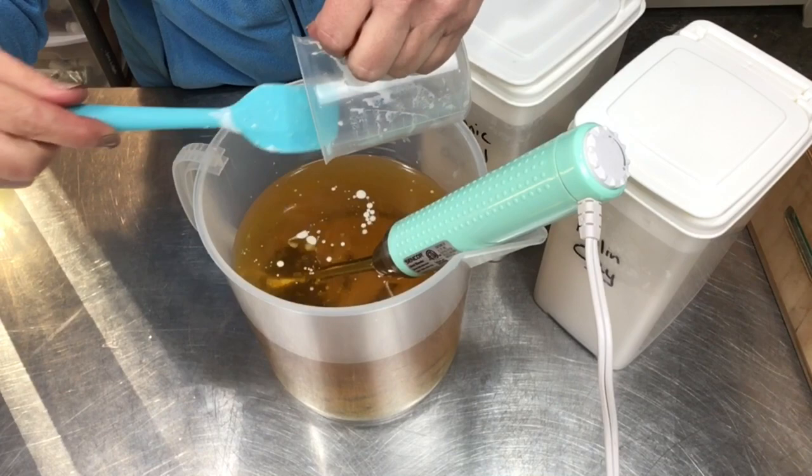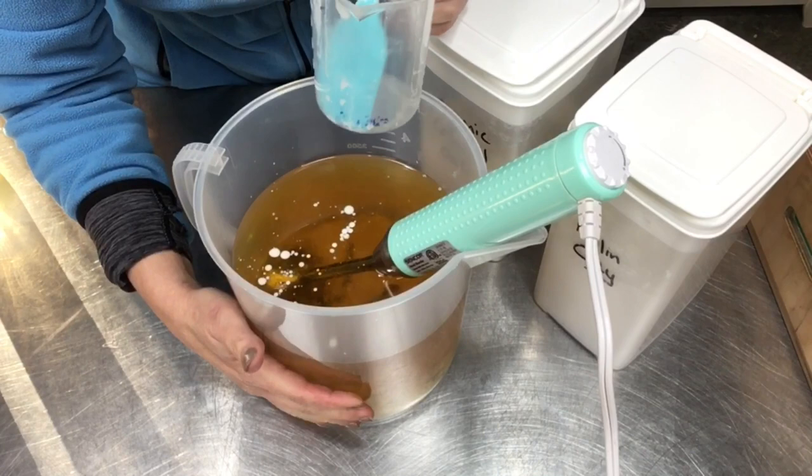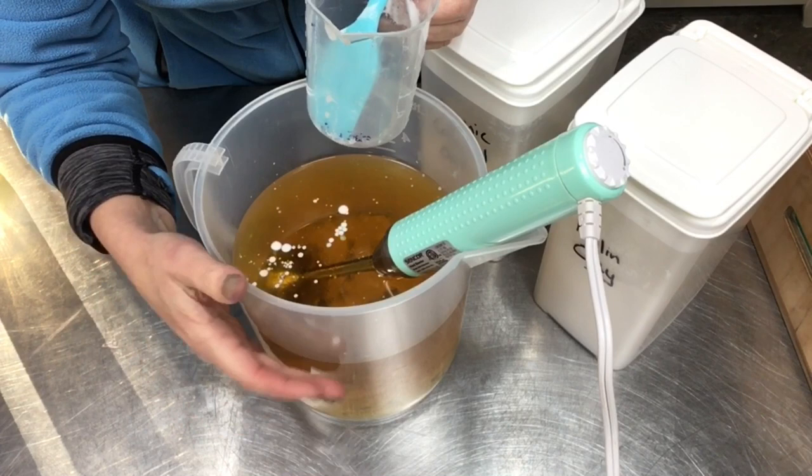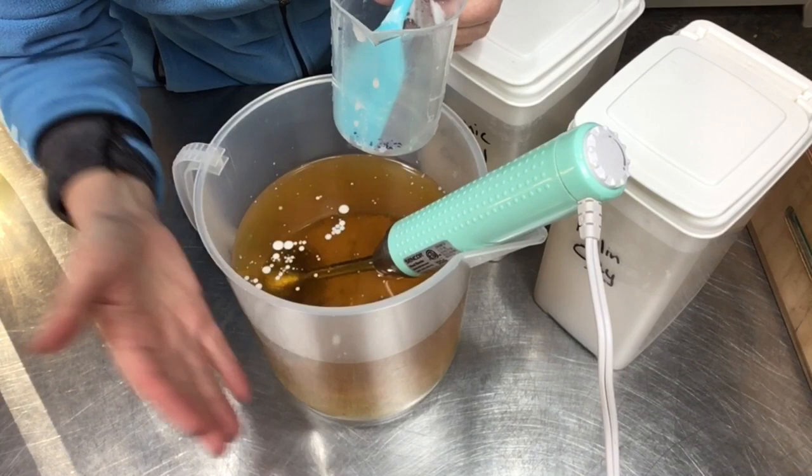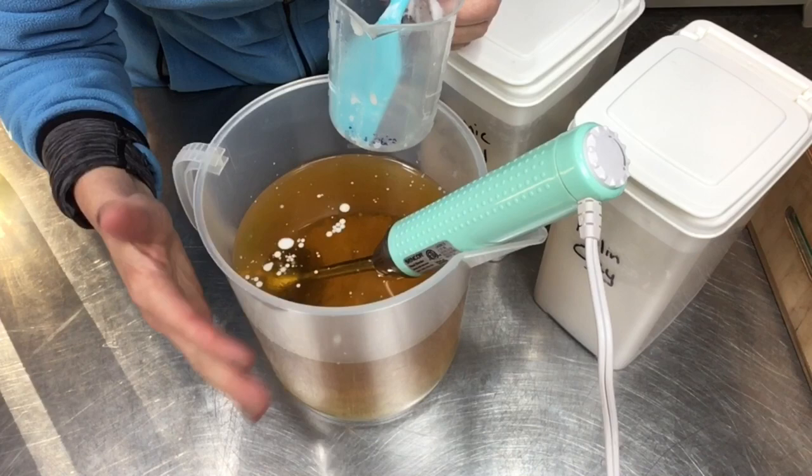I've been asked, I will do a future video with more detail on this, but let me just say that when you're doing a steep discount, the only caution is whatever amount of lye or sodium hydroxide you're using, you must have at least that much liquid to mix with it. Anything over that, you can add to your oils. But with the lye, it has to be a 50-50 split. I always err on the side of caution and do like an ounce or two more just to be on the safe side. But that's the rule of thumb that you need to go by.